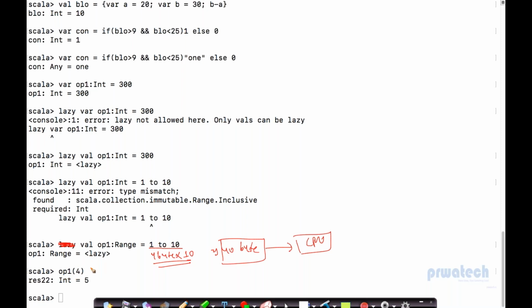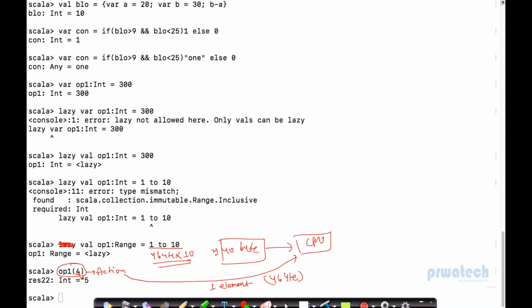Still, what I said: I do not want to check all the values, I only want to check this one element. Now what will happen? This is my action. When I call this action, it will immediately go to CPU and try to process just one element. So it is only processing one element, and the space it takes to process it is 4 byte, isn't it? Because one element is 4 byte.